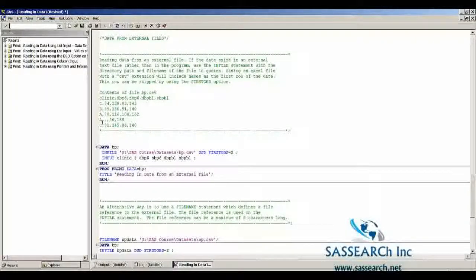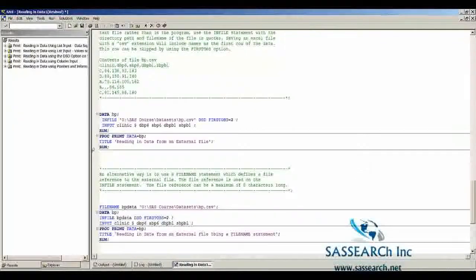And notice again we have the situation where consecutive commas indicate that there's a missing variable. So here's how our code has been altered to read external data. Now it's imperative that we have an infile statement. It's not optional. And so the infile statement tells SAS where to find the data. We use the DSD option to tell SAS that it's comma delimited and consecutive commas indicate a missing variable. And we're also telling SAS to start reading the raw data at row 2.